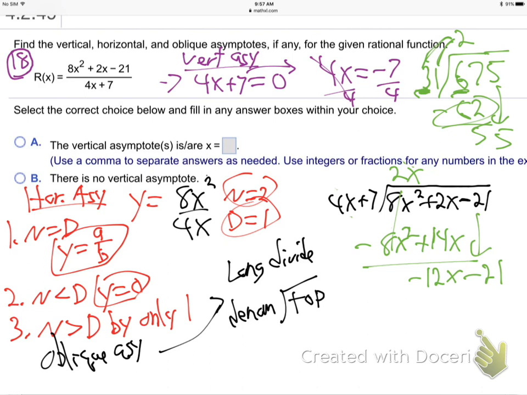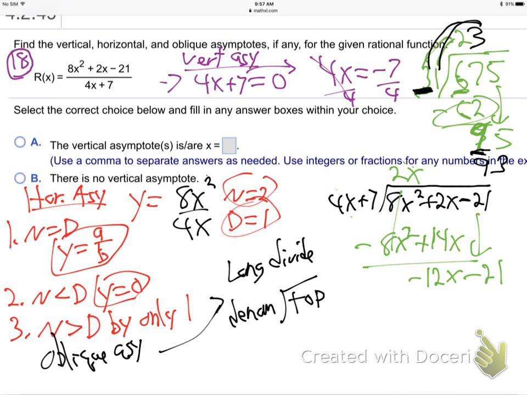Now, 65 is weird, but let's just pretend I had 95 over here. If I had 95, what would I do? What would I do for my next step with these numbers? What would I put up here? What would go right here? I would look at the 3, I would look at the 9, front in front, right? And I'd go, what times 3 will make 9? 3. And I'd go, okay, put a 3 there, wouldn't I? And that 3 would go boom, boom, and I'd write 93, and I would subtract, right?